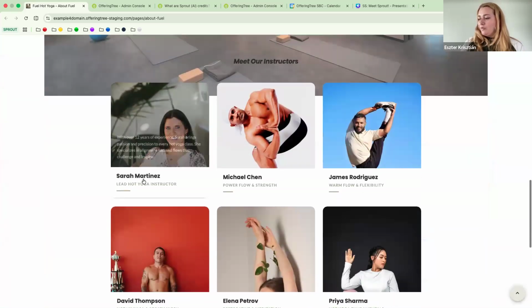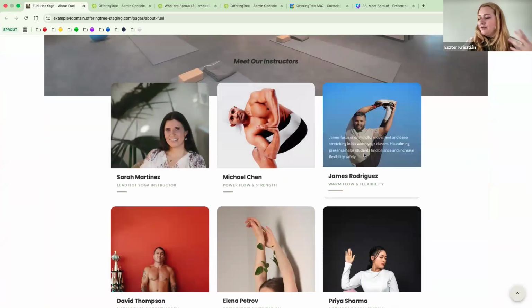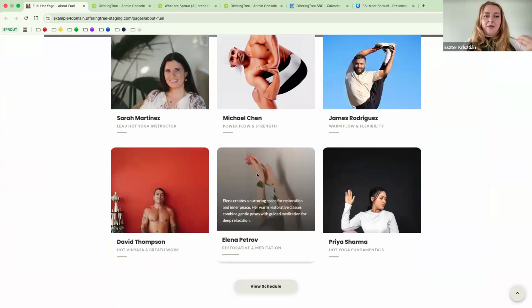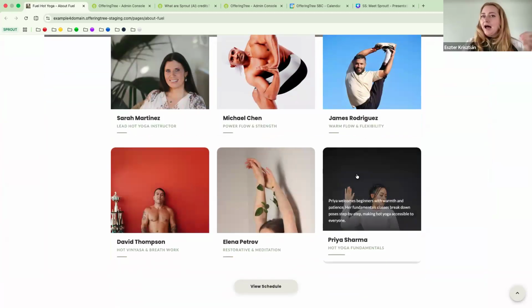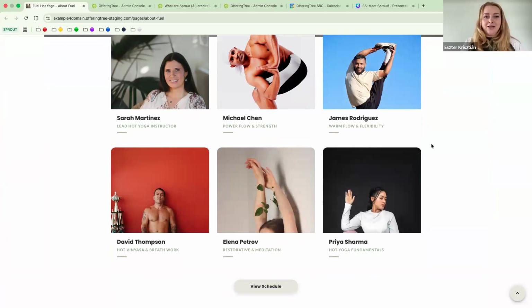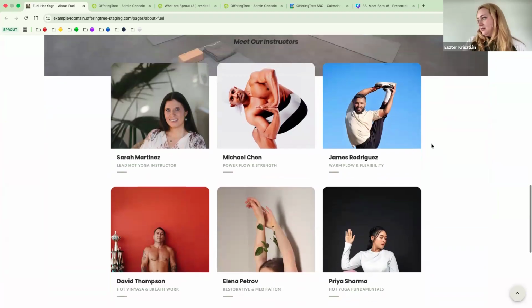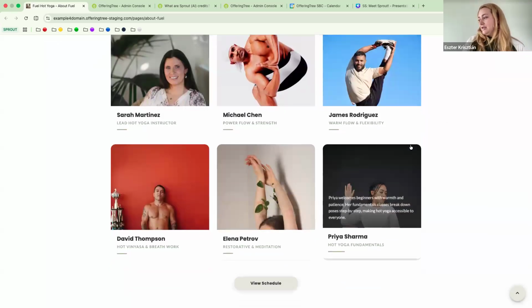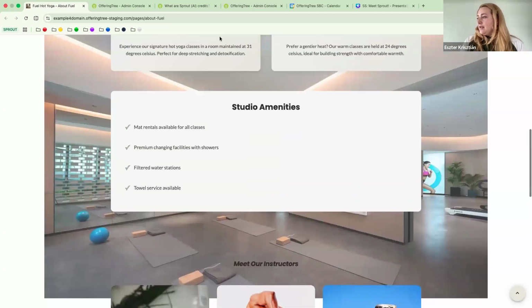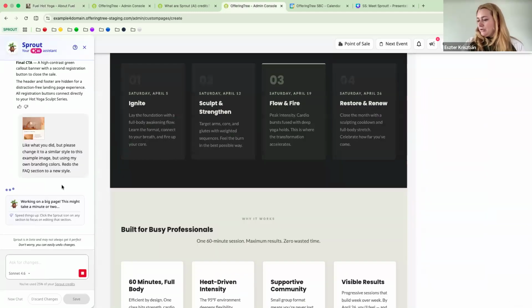Look at it. It's the same branding. You can hover. There's a little bit more of that dynamic, more custom-made, higher premium website feel. And you're using OfferingTree for it, which is amazing. So you don't have to go and source anything else out for it. Okay. Let's go back to our big page. Okay, it's still thinking. It's a big ask, so sometimes it can be a little bit longer.